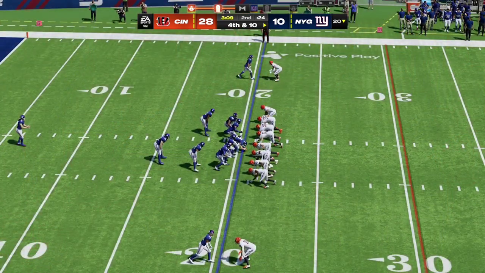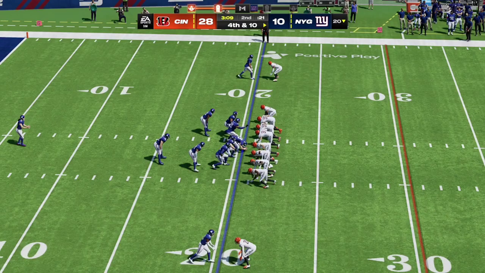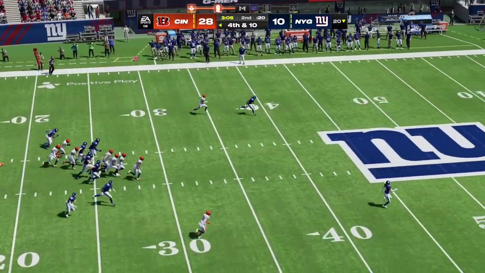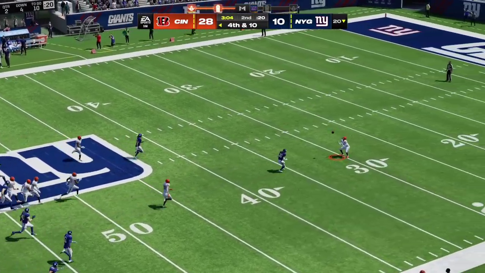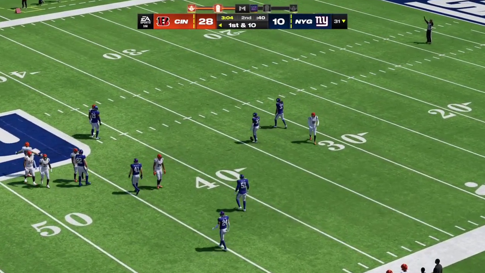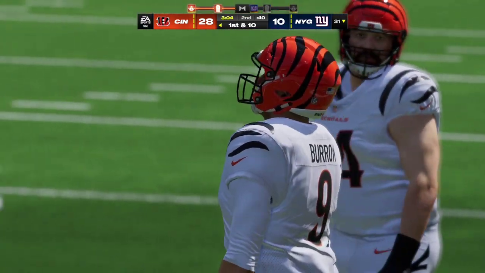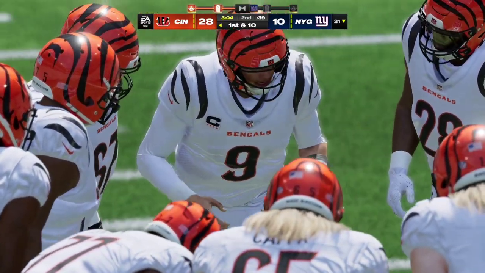On fourth down, here's Jamie Gillen on to punt. Fair catch called for and taken right near the 30-yard line. So a change of possession here on the punt. And the Bengals will take over here, first and 10.